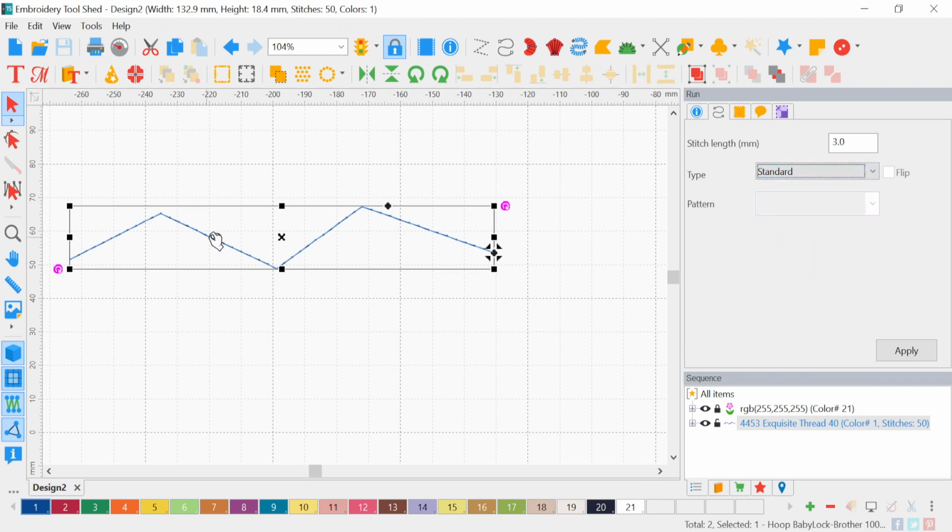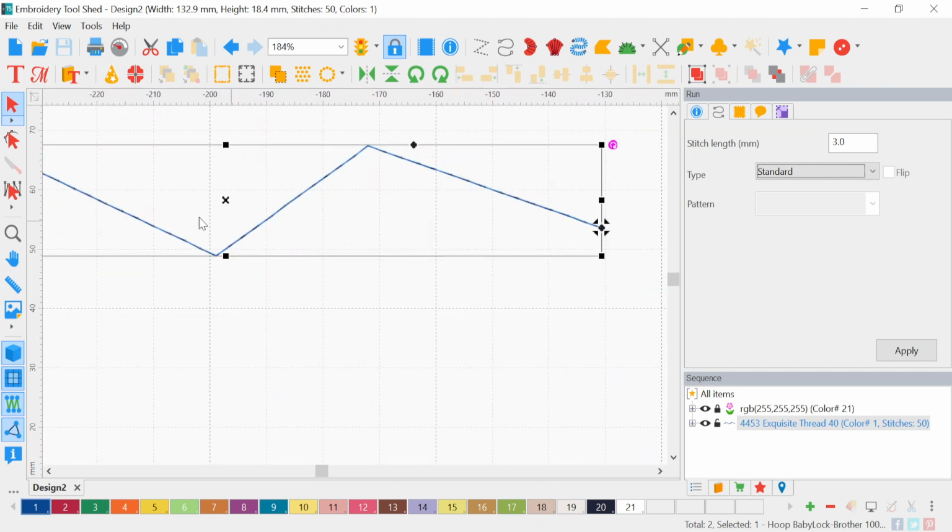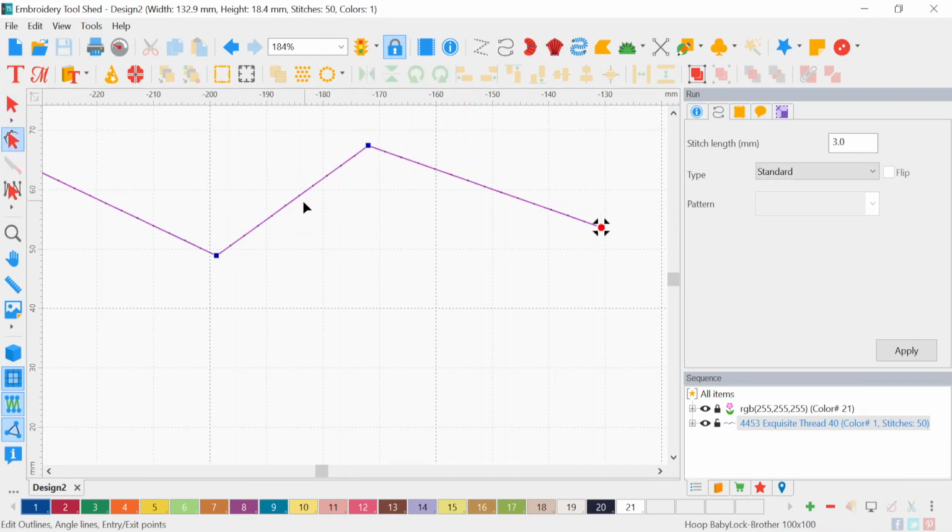In this one, you see the stitch points are placed automatically. If you want to place the stitch points manually, you can use this one and put the stitch points wherever you want. Or after you have it, you can click here on edit and edit it in a way that you want. For example, if you want to move it, you can do it this way.